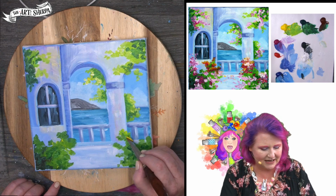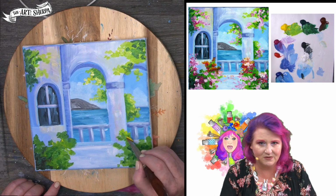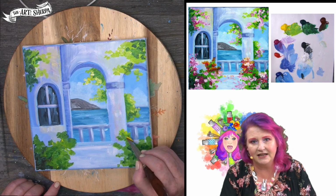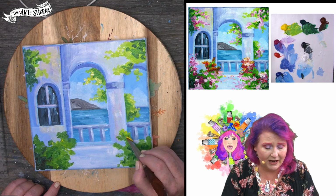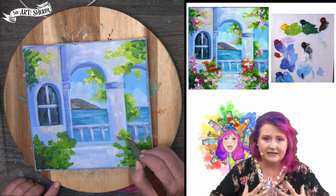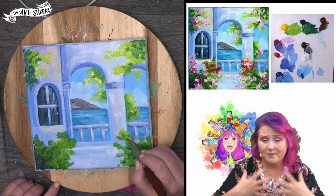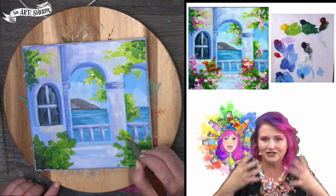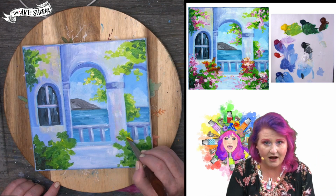And the other one is, one of my biggest issues, says Sandy, is trying to make it perfect and control it too much. And that's when I mess up. Yes, that is a big issue for experienced painters and new painters, which is being inside of yourself, just like we have to accept who we are, our bodies, our imperfections, our perfections. We have to embrace ourselves. We have to embrace the artist that we are right now.